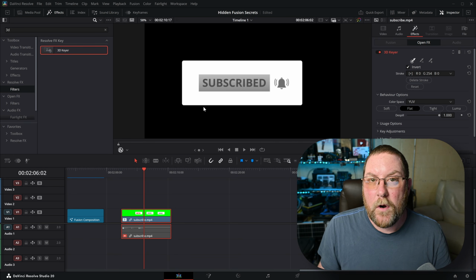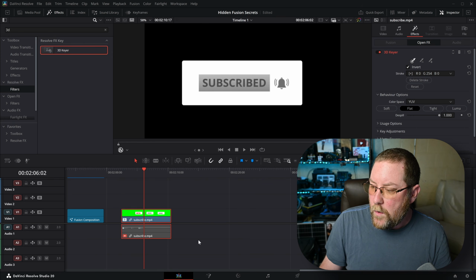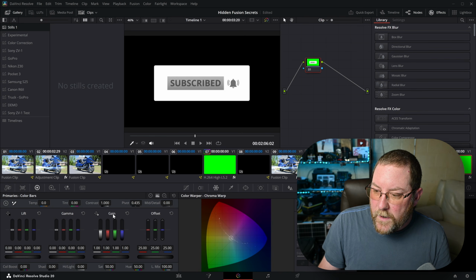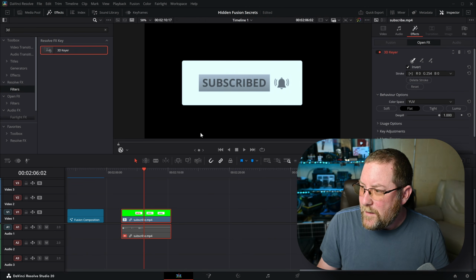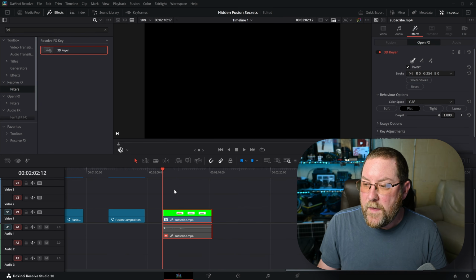But we want this to merge into the color of that green radar screen like you saw in the intro. So we're going to go to our color page. And this one's fun. All we have to do is in the gain of our color wheels, we want to drag the green up a little bit. So I'm going to drag it up to about 0.12. And then we want to drag the blue up to about 0.121. There it is. So now it's got a little bit of a greenish blue hue to it. Not a lot of color on this one, but I think it looks better, especially when we apply the overlay, which is going to be that radar.